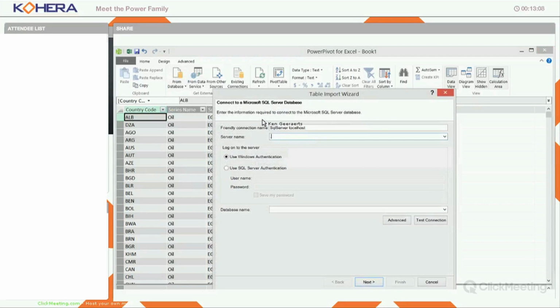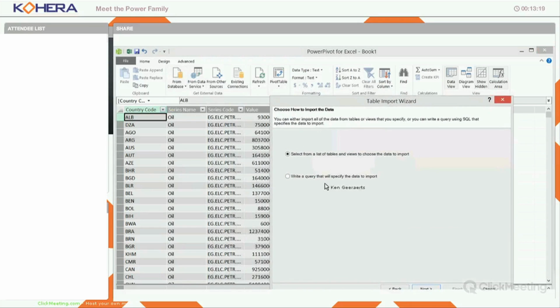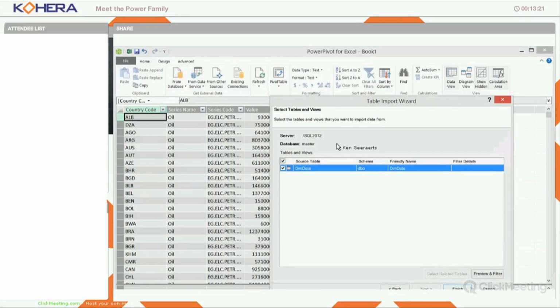There are several ways of doing this. I have the date dimension on my local SQL server, so I'm gonna use this one as a data source to use in my Power Pivot model. Alright, gonna rename it.